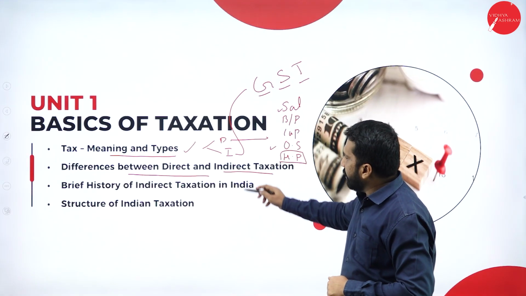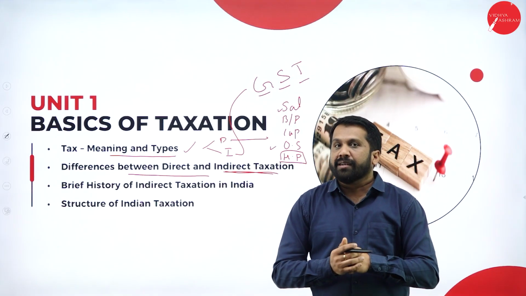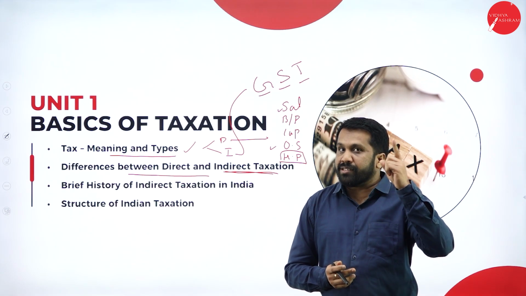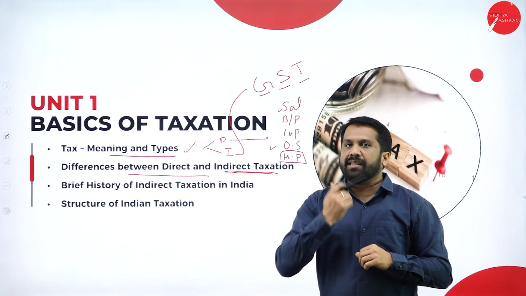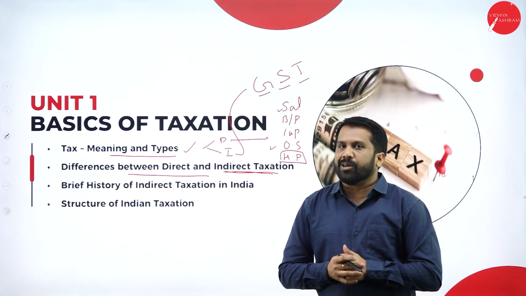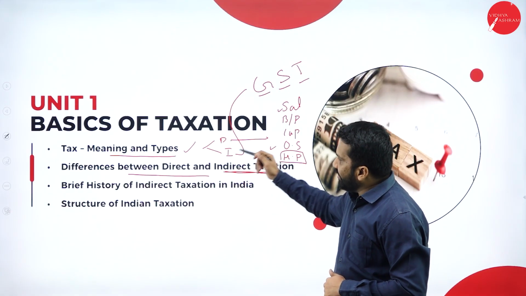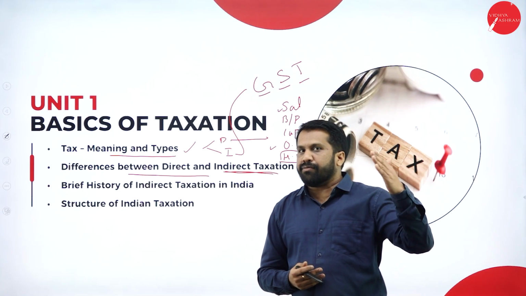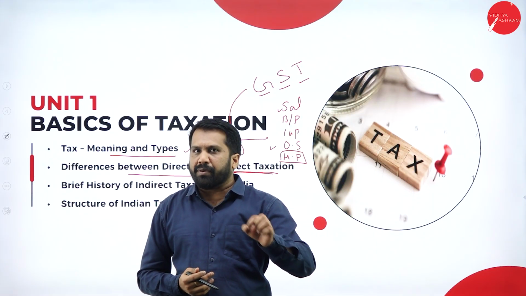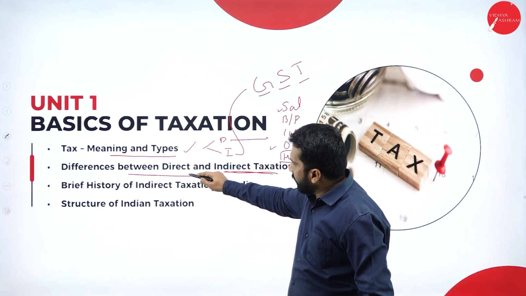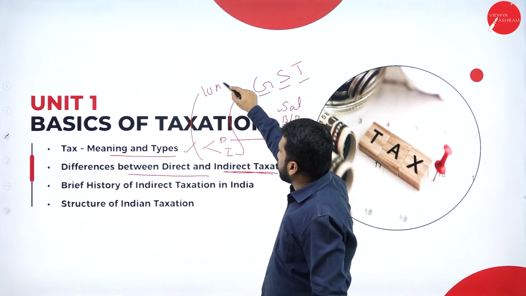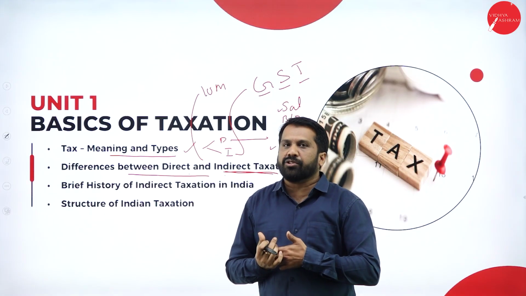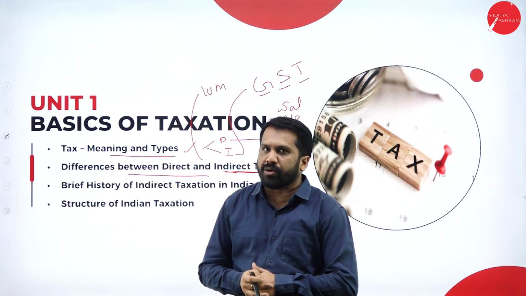That is called as indirect tax. Indirectly, we are paying tax. If you take one soap, 10 rupees soap, in that 1 rupee tax will be there. That person will collect tax of all the customers and he will pay on behalf of us. This is called indirect tax. We'll learn in detail what is direct and what is indirect. And as I know, since last 4 to 5 years, every question paper you have a question, difference between direct tax and indirect tax for 10 marks. Without this, there is no question paper. Hope you are clear. The syllabus is very less actually, so easy to prepare and easy to score centum in that.